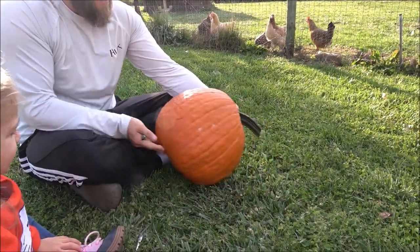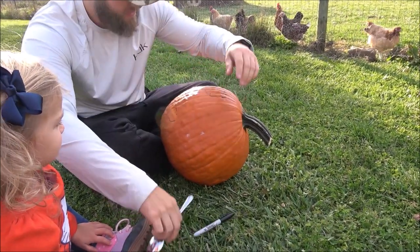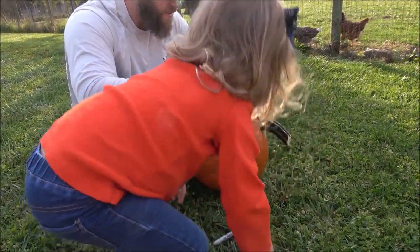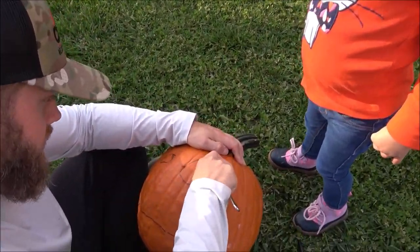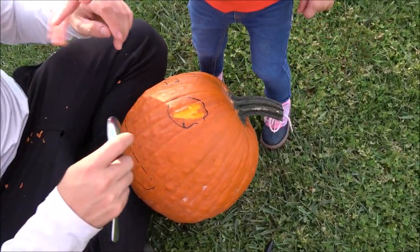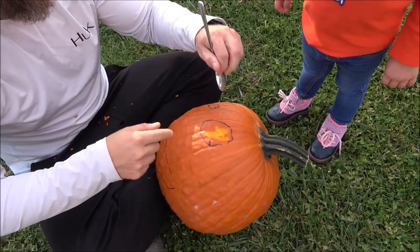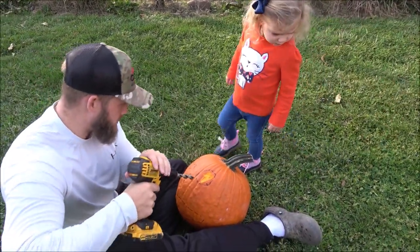Okay. Now we're going to take the spoon, right, and kind of just scrape it. Don't go all the way down to the middle. Do you want a knife to get it started, or do you think the spoon will work? The spoon will probably work, even if it's a little rough. So I guess the idea is that the chickens will start pecking at the flesh they see. Hold on, honey. I think a drill bit would work better than this. I think I could just take a drill and take the end of it. However you want to do it. All right, hold on. Let's ditch the spoon. It's no good.